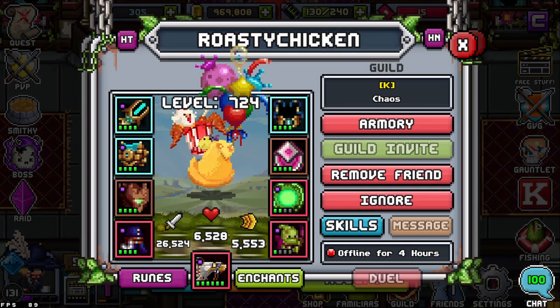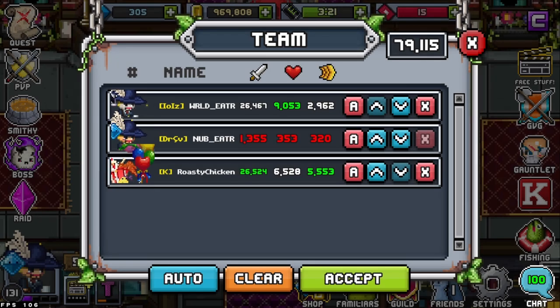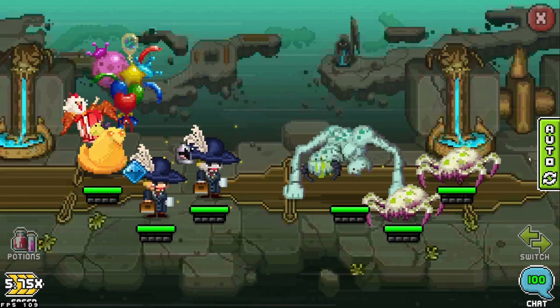We also got Roasty Chicken. He's a bucket of chicken, as you can see. Riding a chicken with a pet chicken and another chicken following him. Let's go for it. Now, I'm going to go ahead and auto on through this until we get to the boss. So enjoy the content until then.